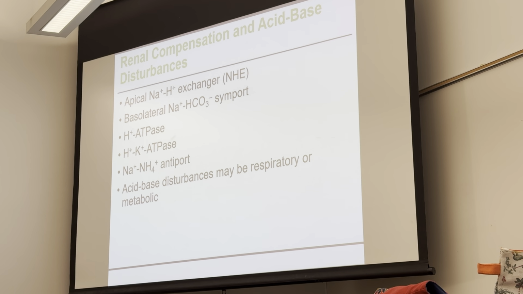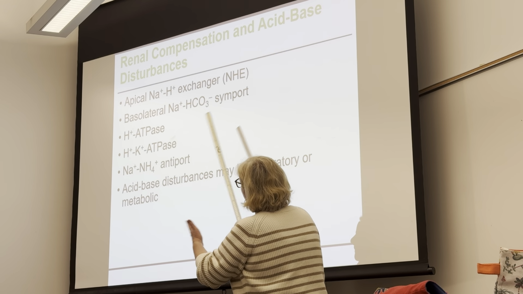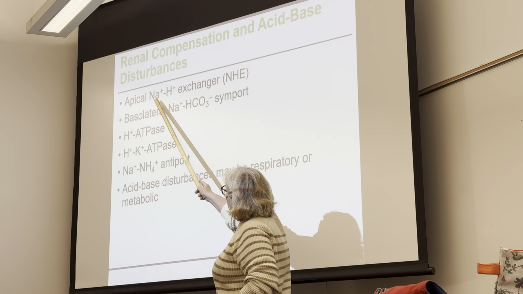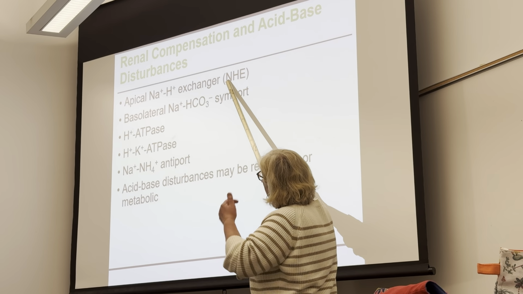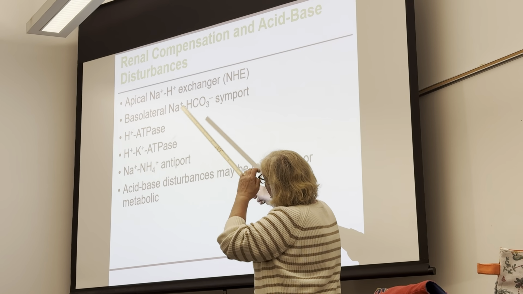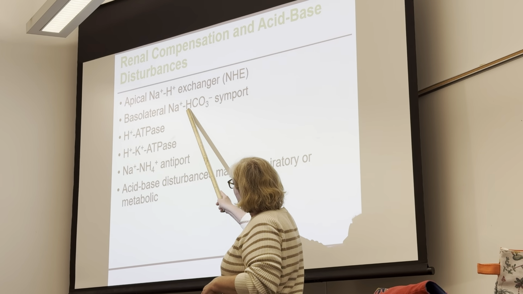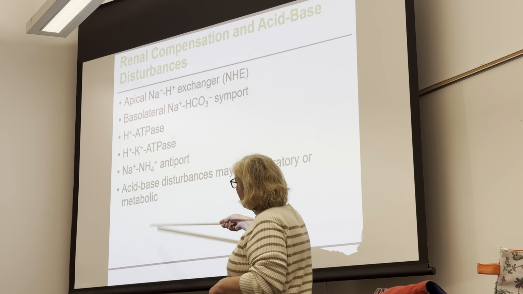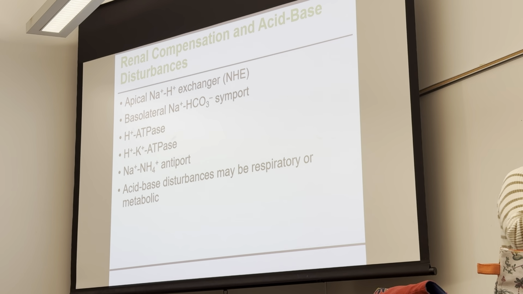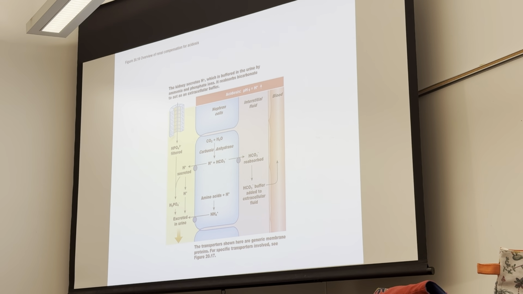But in the kidney, we're going to have several transporters that are going to play a role. On the apical side, which is the one that faces the lumen, we'll have the sodium hydrogen exchanger. It's called NHE, because sodium is also called natrium. On the basolateral side, facing the ECF, we're also going to have a symporter for the bicarbonate. Multiple other transporters here. Again, you don't really need to memorize the names of the transporters, but appreciate the fact that they are present and what they can do.